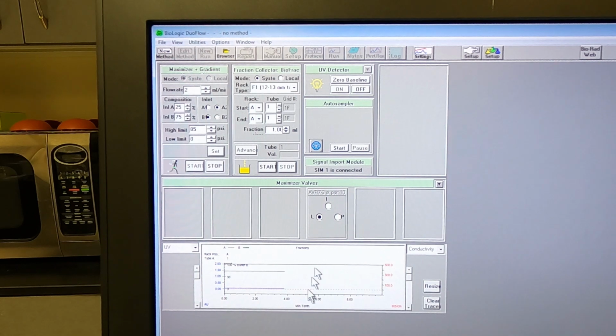So this gives us live data. You can see on the left we have milliabsorbance units or absorbance units. It's basically reporting how much absorbance the system is detecting at 280 nanometers. It doesn't always necessarily mean protein. It just means that it detected something at 280 nanometers. Protein does generally absorb there, but there are other things like salts that are used in chromatography that could also absorb at 280 nanometers, so just keep that in mind.